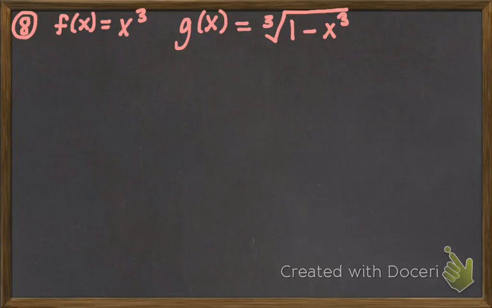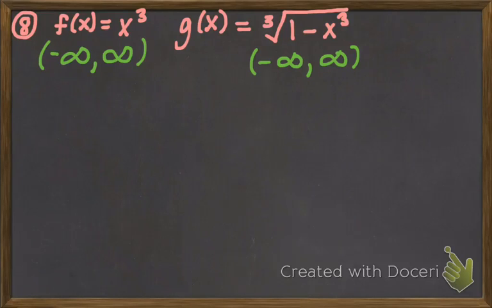So again, we start with the domain of each, and x cubed is all real numbers, because there is no number you're not allowed to cube. And then I go to g of x, and I have a cube root with a cubed thing inside it. Well, the great news here is that if it's an odd root, x can be anything. I can take the cube root of negative 8 and I get negative 2. So there's no restriction on an odd root. So this too is all real numbers, which is a little bit surprising for most students.